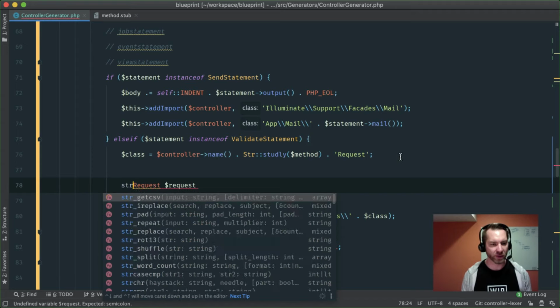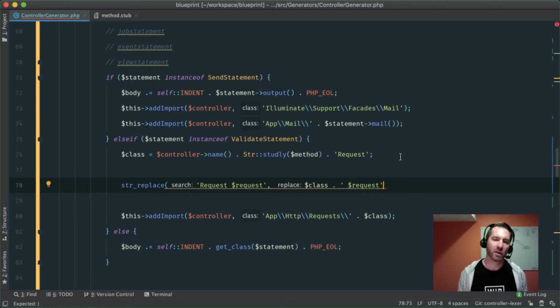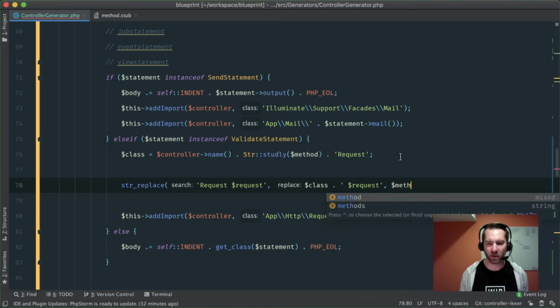So I'm going to do str replace that with our class, whoops, class dot space request in, what is it, the method?